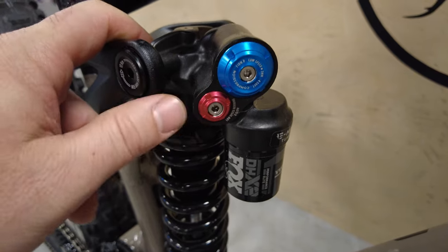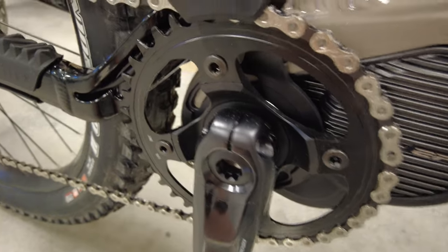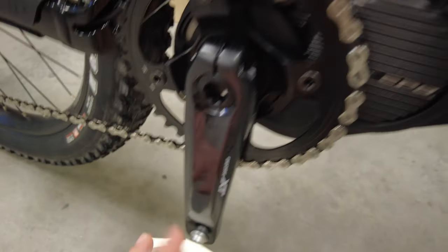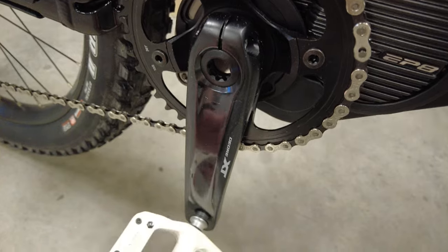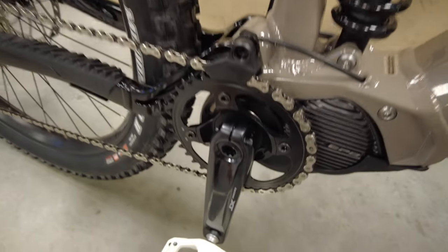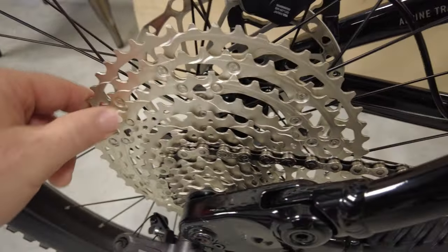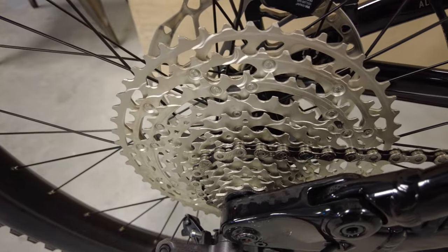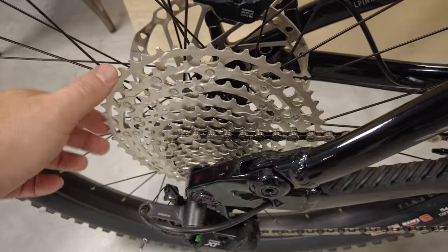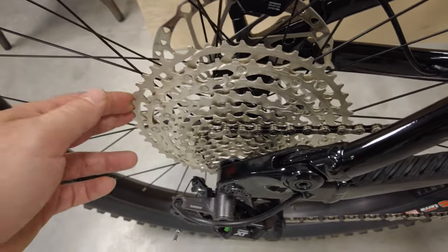Being a Performance Elite, it has lots of compression and rebound adjustments which makes it nice to dial in. For your crankset you get a Shimano Deore XT linked with a 38-tooth ring for nice speed, and these are only 160mm long which is nice given the pretty low bottom bracket — shorter crank arms tend to be popular on e-bikes. In the back you have the Shimano XT derailleur with clutch, and for your cassette the Deore 10-51 tooth cassette. Weight isn't really an issue on e-bikes so they went with the less expensive option.